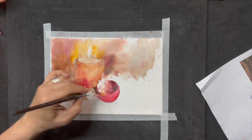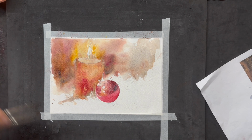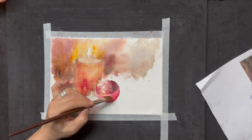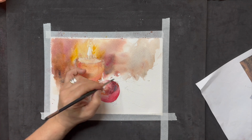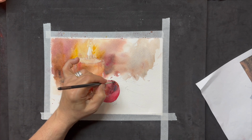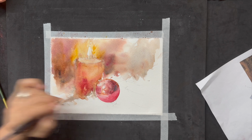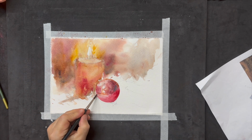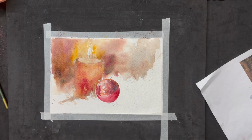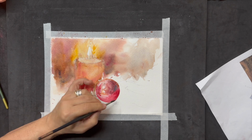And more pigment here. Let me lift here some highlights. And then I come back here, let me work with the ball shape. And then darks here, just to suggest the volume. Okay, I can come back later here.